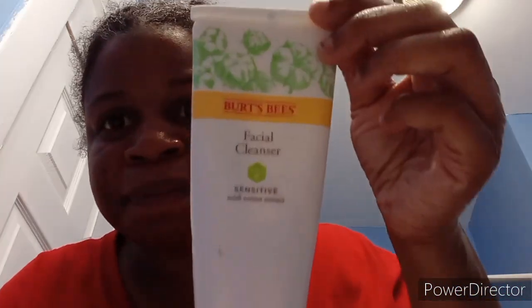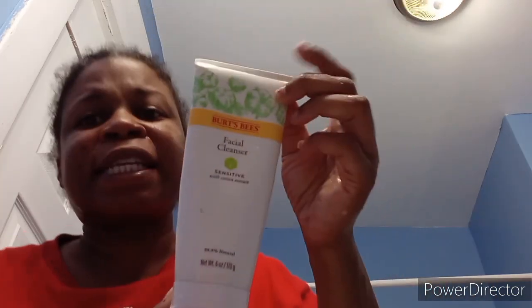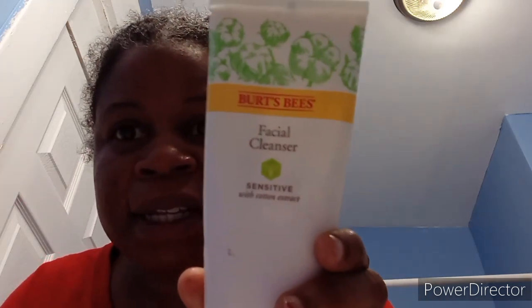First, I'm going to wash my face. And I don't wash it all over. I just wash it where I have the acne scars at. This is what I also use right here. Now, if you got sensitive skin, you should try this. What do y'all use? Tell me what skincare products do y'all use for your acne. Whoever out there that has acne, suffering with acne, acne scars, blemishes, pimples, whatever.